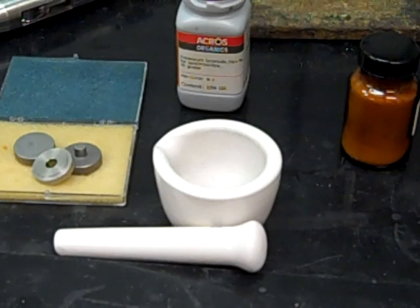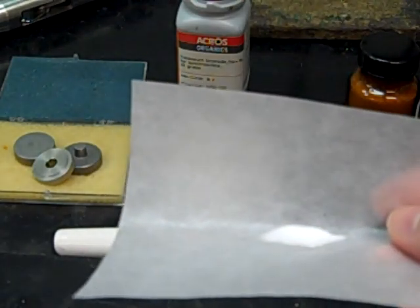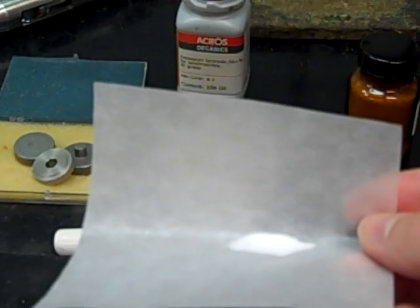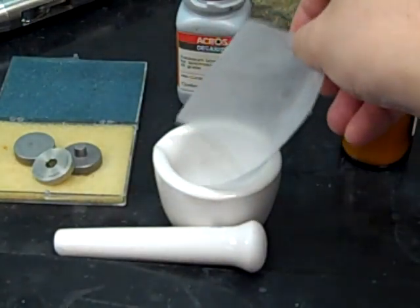The first thing you'll do is weigh out about 150 milligrams of the KBr salt. I've already done this on a weigh paper. It doesn't have to be exactly 150 milligrams, but in that neighborhood. Once you get that KBr salt, you're going to pour that into the mortar and pestle.